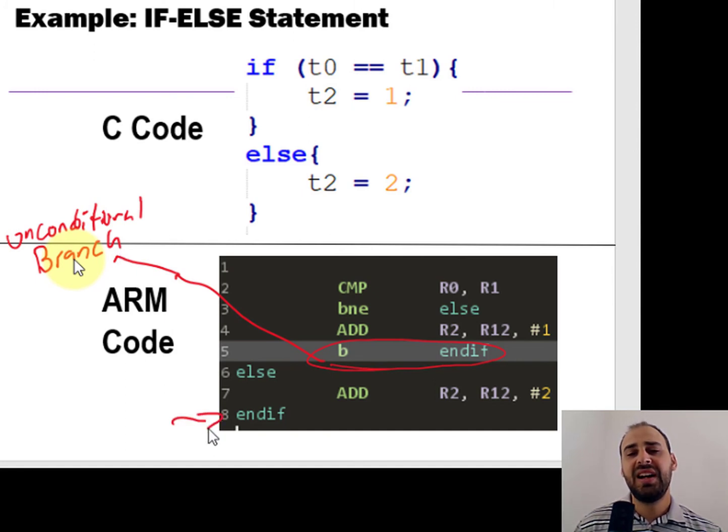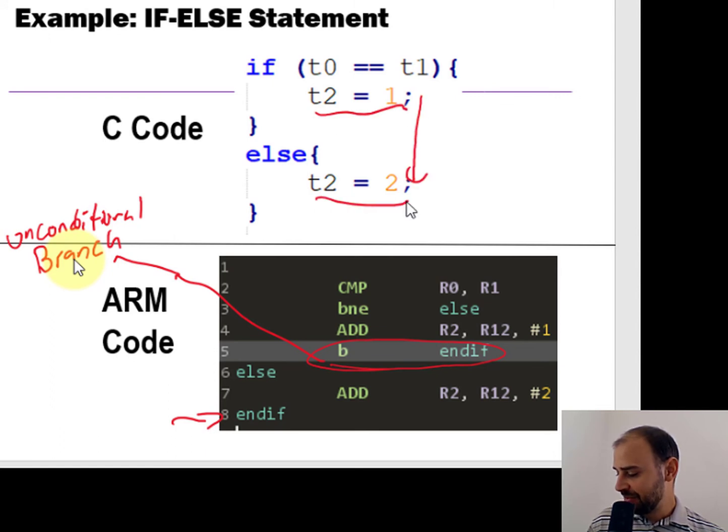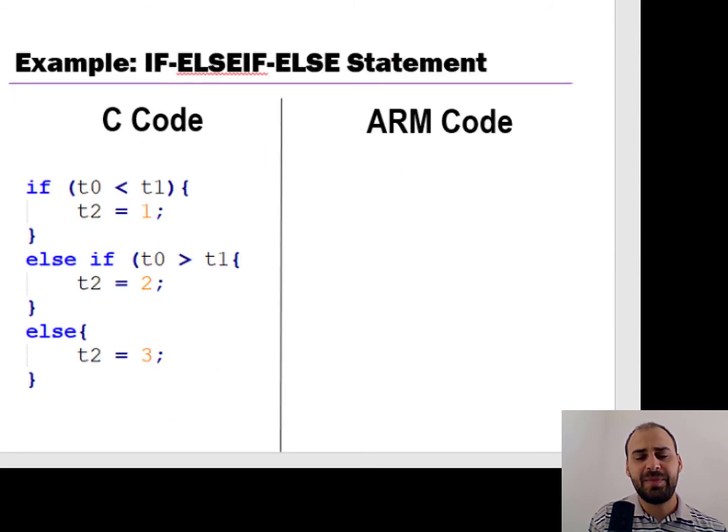We need that, because if we didn't do that, if the code fell into this code block here, it would just keep running and run this. Think about it: if we didn't have line 5, we would run line 4, then just jump right down and keep running and run line 7, which just doesn't make sense. If that didn't sink in, that's okay. Let's do one that we'll write from scratch together. I'm going to write this using T0 and T1 just to keep the register names the same.